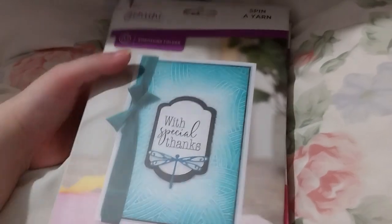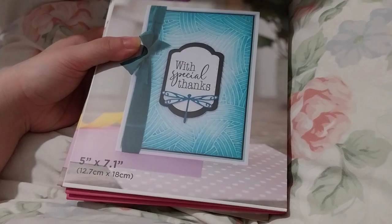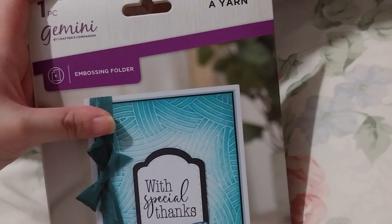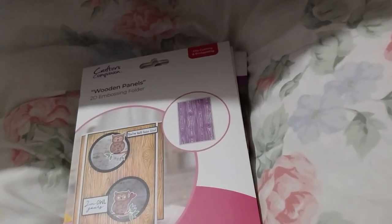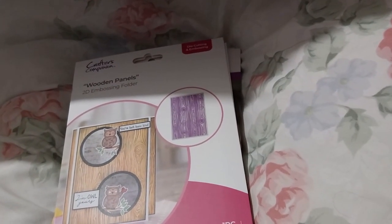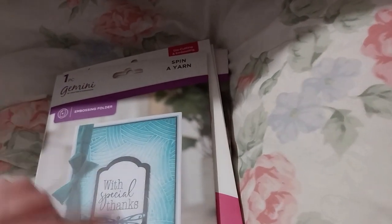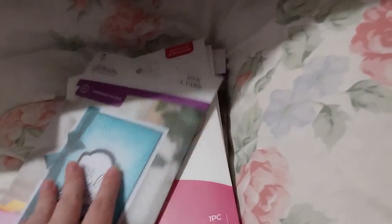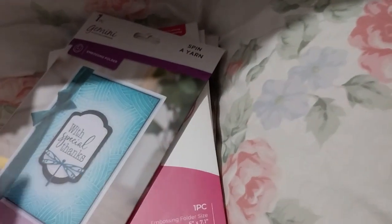Okay, so I can move this box up. Okay, so this is a bundle of textured embossing folders. Is this 3D? Or just textured embossing folder? Don't think it's 3D. This is the spinning yarn. I guess I missed the bundle. This one's yellow for 23.